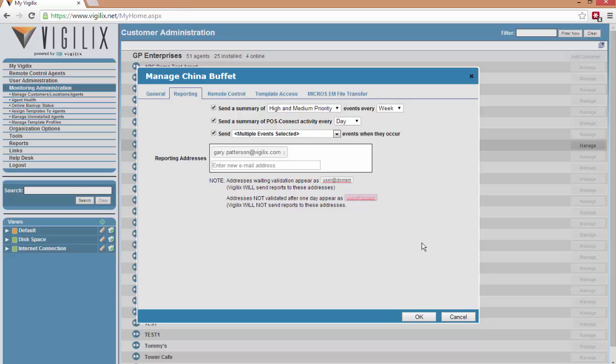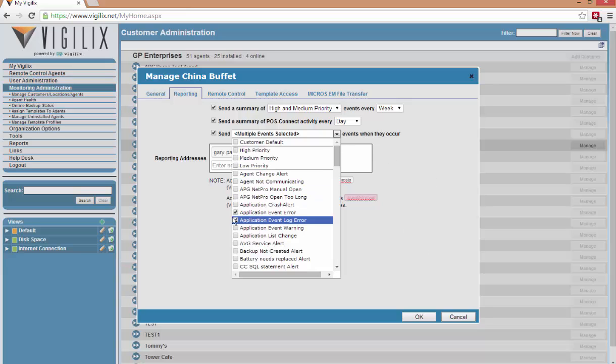Now there is one other thing that we've done that's designed to try to make this easier for you to manage. You certainly don't want to send every potential alert to your customers. There's probably going to be just a few very high priority alerts where you want to email your customer. So what we've given you the ability to do is, instead of specifying individual ones for every customer, you can go in and pick this option called Customer Default.